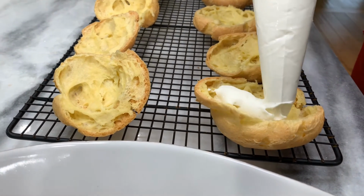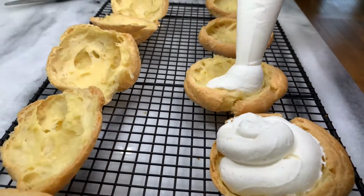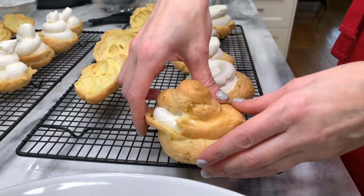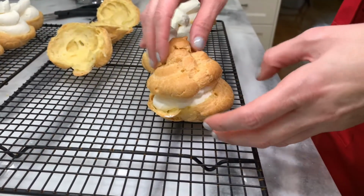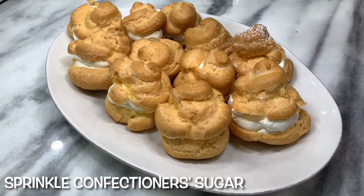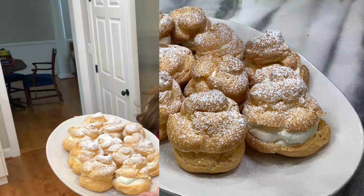Okay, let's do this. Sprinkle with some confectioner sugar. Look at what I made. Did you make it too? Then we made it. Yum, delicious.